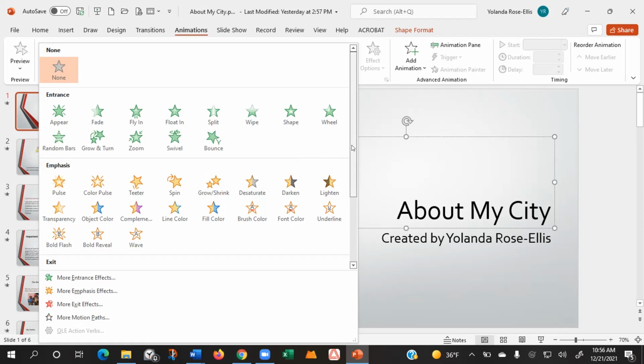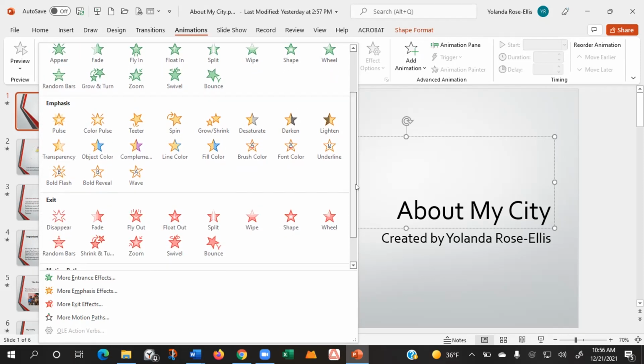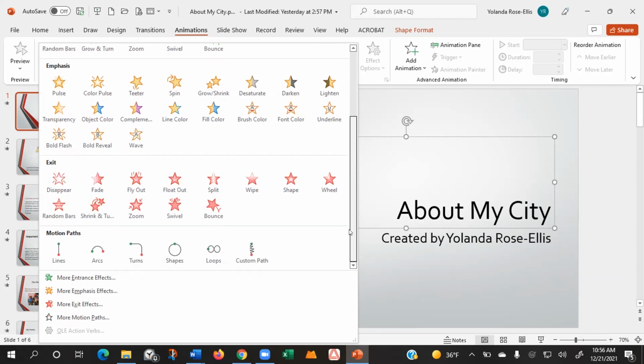The emphasis group applies things that happen right there. It's not entering the slide. It's happening right there on the slide. The exit animation you use to exit the slide and move on to the next slide. And then the motion paths are like the emphasis animation.